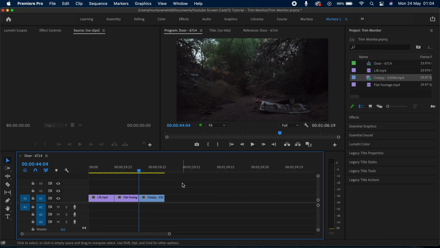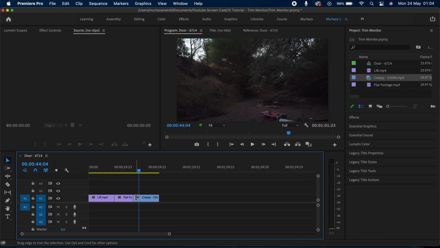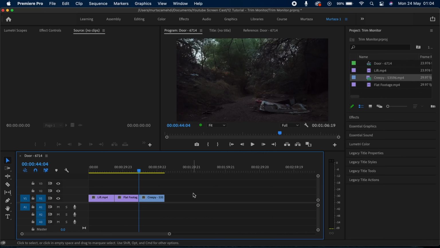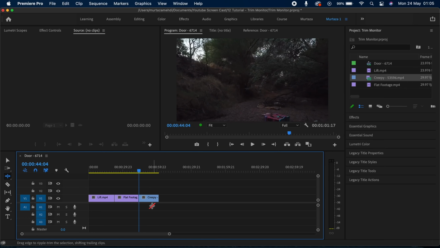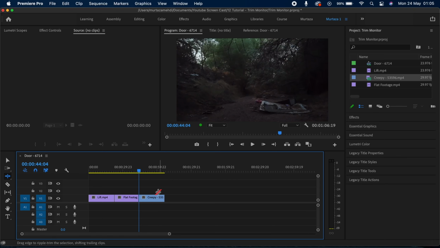Now, if I want to trim these clips, I can either do it just by hovering my mouse over and then deleting the empty space, which is absolutely fine, but I'm going to undo this for now, so Command Z or Control Z. Or I can simply use the ripple edit option by pressing the keyboard shortcut, which is the letter B, and then trim my clips. But both of these methods are letting me trim my clips in the timeline.